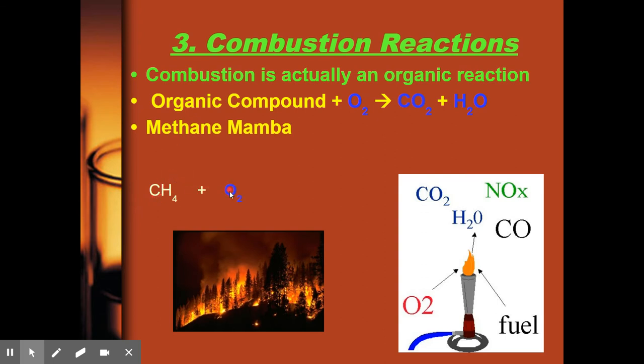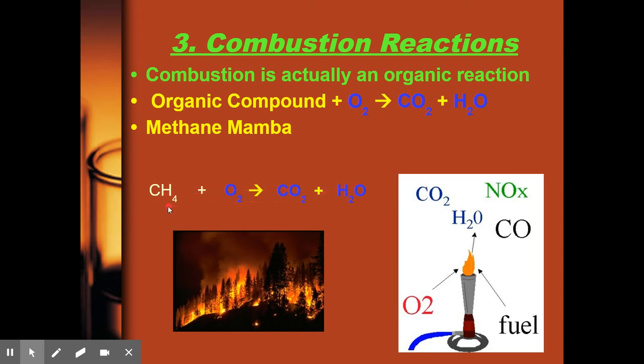All right. Now you can write the products from this point. So here's our organic compound in the presence of oxygen. It will make CO2 and water. Now these are the products. These things in blue are constant in every single combustion reaction. All right. Now all you have to do, and sometimes the hard thing to do, is to balance combustion reactions. Sometimes they get a little bit challenging. Like when you get into something like C10H20, then you've got to balance this out. It just takes a little bit longer.